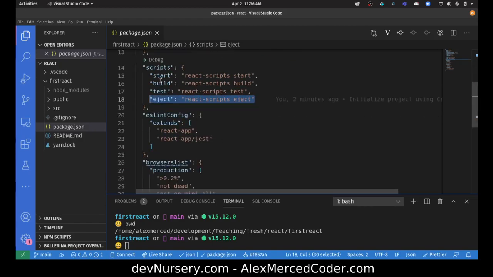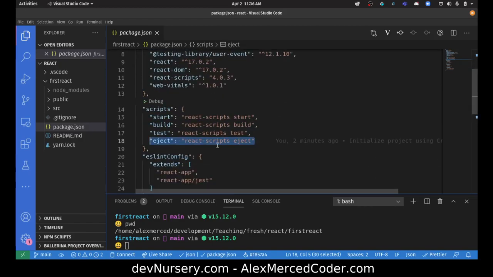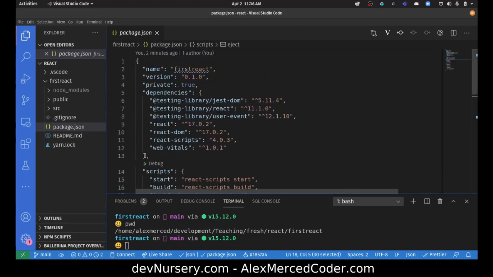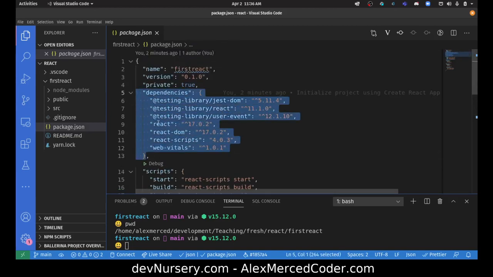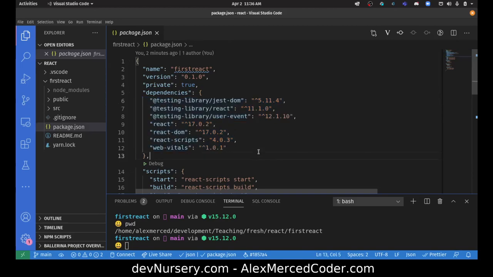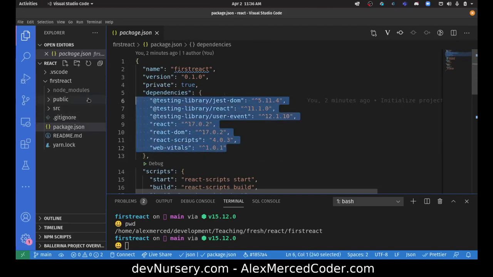And if you're new to package.json files, the other really kind of important property here is this dependency section. So any libraries that this project is using will be listed here. So this is the stuff that it's using out of the gate, but we'll be able to install more things if we want to add other features to our React project. But this is sort of what it uses out of the gate. Okay, cool.